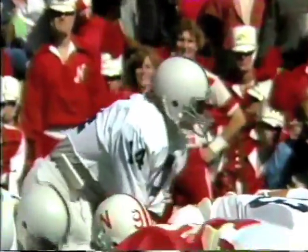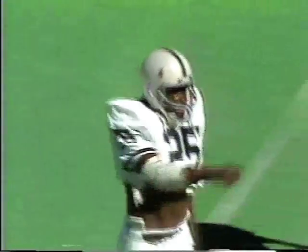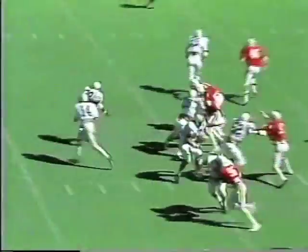And Penn State has yet to complete a forward pass. This is Mike Mead getting about 8 yards. This is a third and three. Warner, first down, and a lot more. The ball is at the Penn State 41. There's a screen to Warner. And Warner is all the way down to the Nebraska 33-yard line. Tough run. Here he goes again.